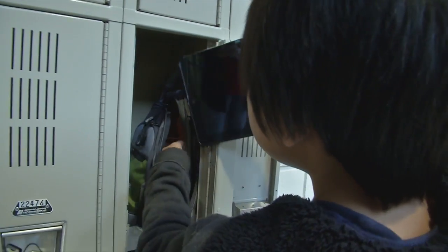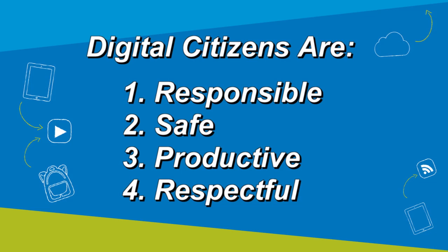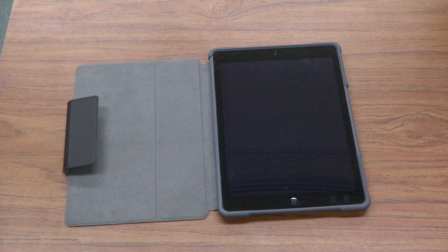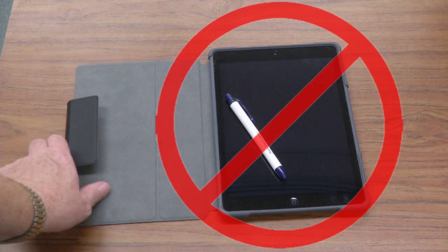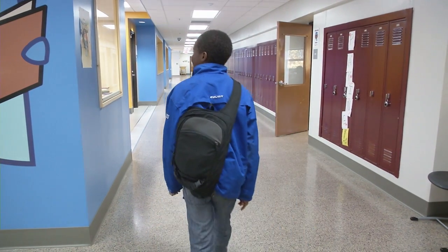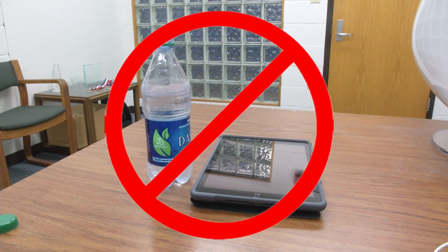At school, if you are not using your iPad for some time, store it in a locked locker, but don't put anything on top of the iPad. Being responsible when using the iPad means keeping your iPad in its protective case at all times and not putting anything between the case and the screen display. Be careful to protect it from being damaged, especially by not throwing or swinging your backpack when the iPad is in it. Keep food, beverages, and other liquids away from the iPad so it doesn't get damaged.